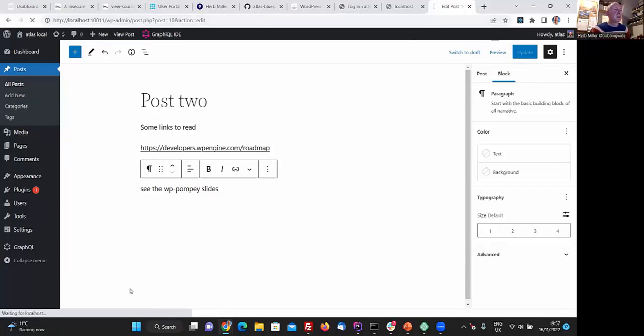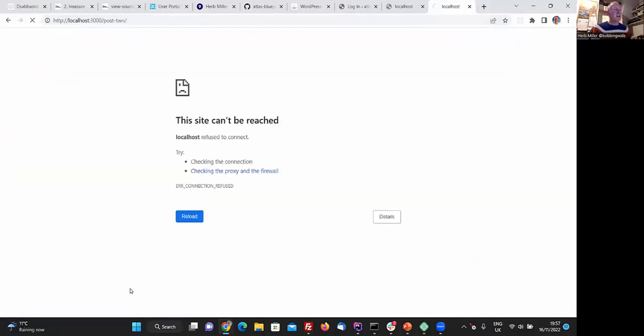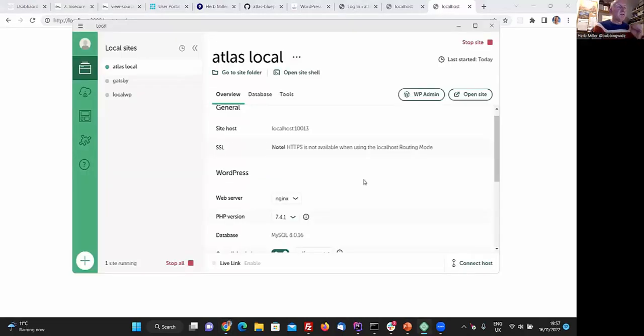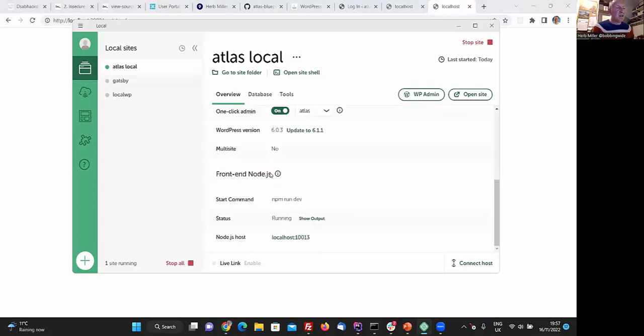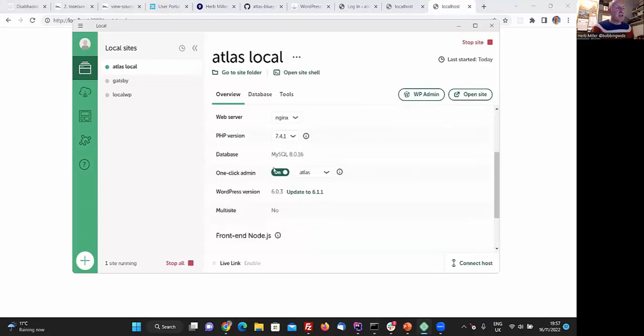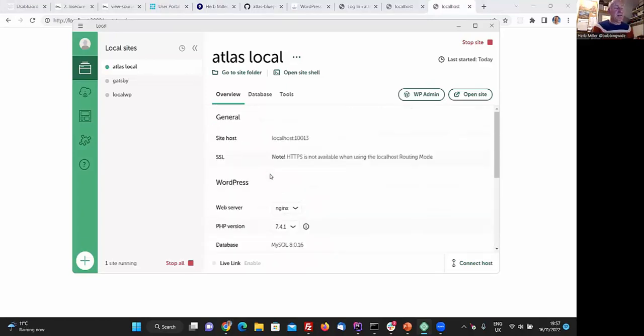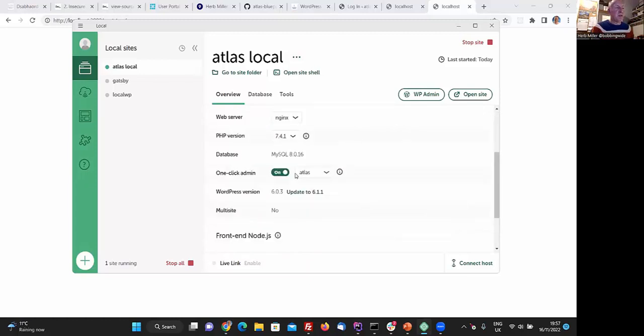It then says, no, you don't want to look at it like that. You want to go and look at it on the real site. But what it's actually trying to do is display it using this localhost 3000 post 2, which I haven't got running yet because I need to start it up. And in fact, that's not the right port number. So it's probably not going to work.